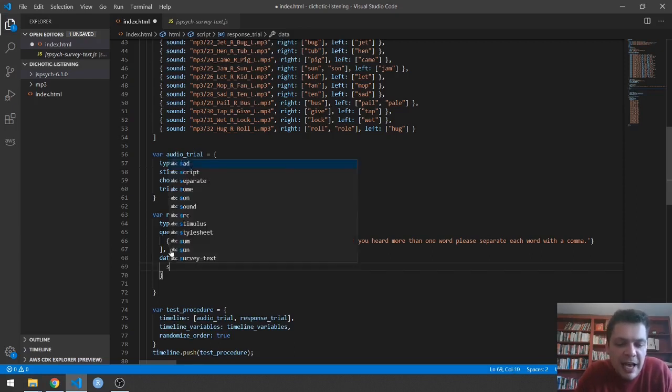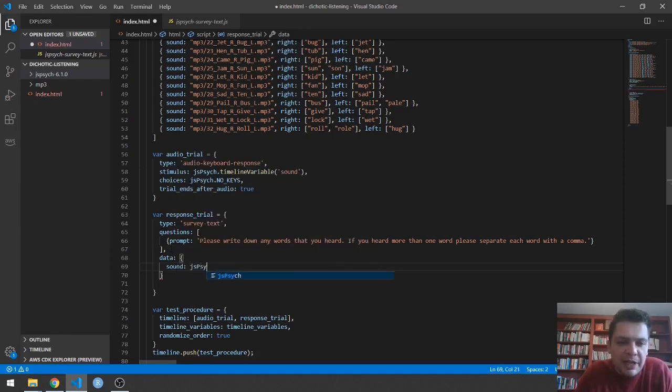So here we could tag the trial with what sound was playing. So we could say jsPsych.timelineVariable sound. And what this will do is it'll take this string here that's got the particular values that we're playing in that trial, and it will just add a column in our CSV or in our data representation that says, okay, in this trial, this is the sound that was playing.